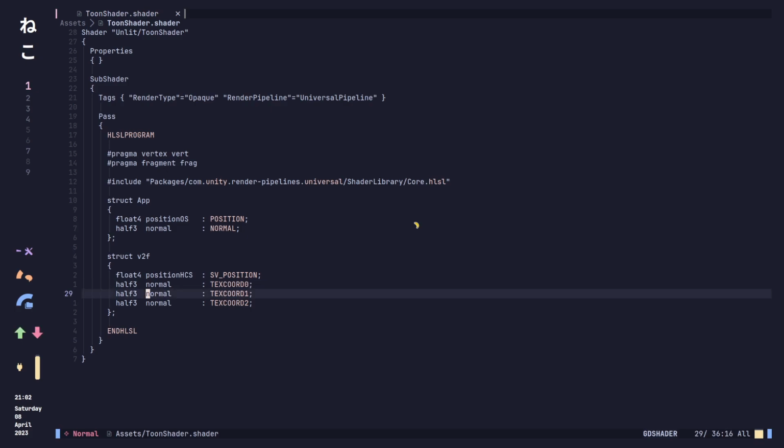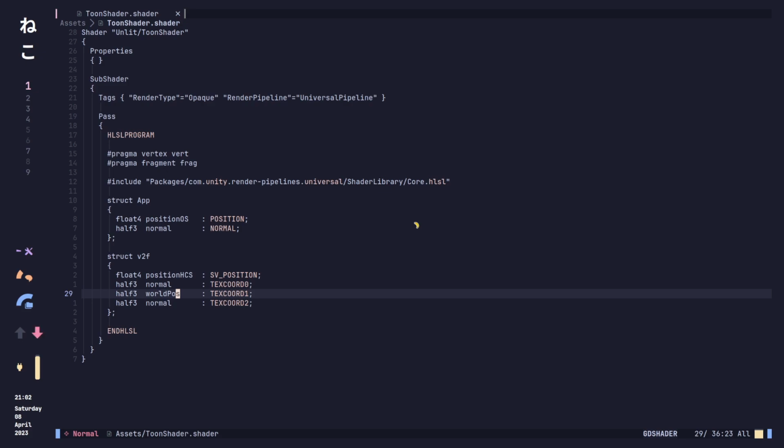First, we're going to need a world pos. This is going to be the position of our fragment in the world. If you think about it in world space, the capsule is located around 0, 0, 0.